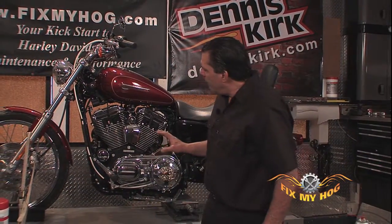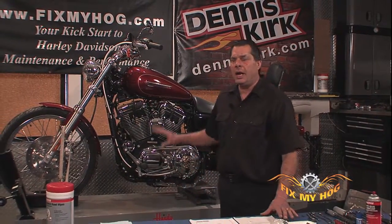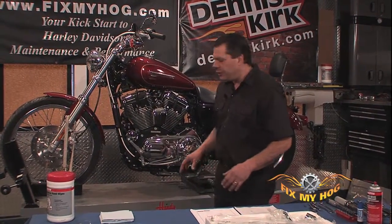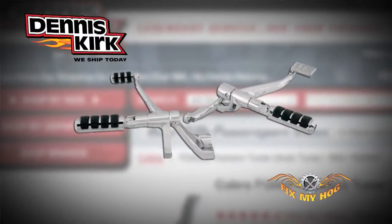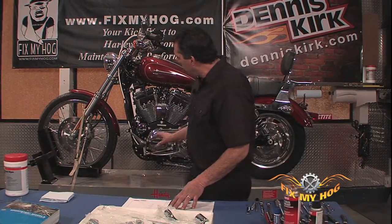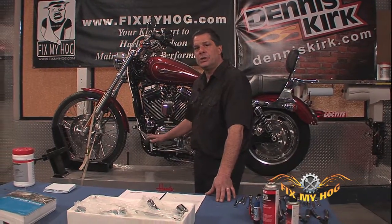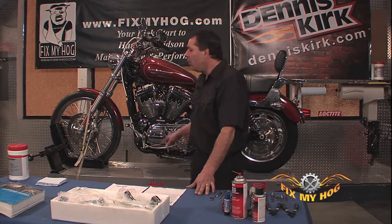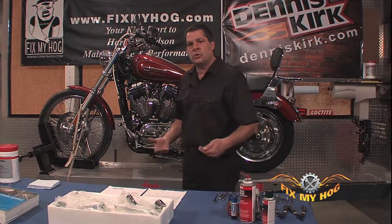I'm Bob LaRosa. Let's take a look at installing a factory spec Dennis Kirk forward control kit on the 1200 Sportster. Now, just so you're aware, this motorcycle is built from the factory with forward controls. But this Dennis Kirk supplied factory spec forward control kit can be a direct replacement, not only for the factory aluminum forward controls, but also if your motorcycle's built with mid-shift and mid-brake, a mid-control setup.